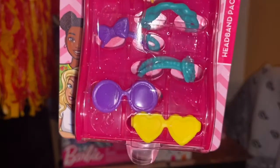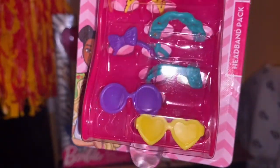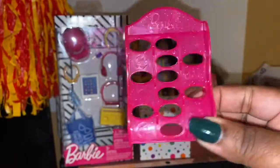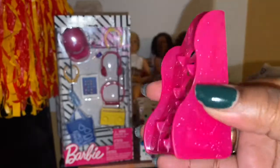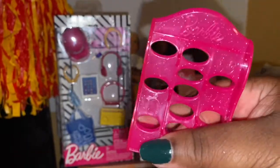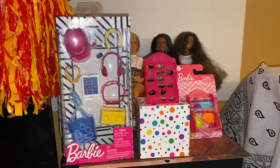The next thing I'm going to take a look at are these little fashion pack accessories. I still haven't found shoes anywhere. Taking this out of its packaging — here is what the rack looks like without the items on it. It's very cute, just your basic plastic that you find with Barbie accessories. It's a magenta pink, a Barbie pink with sparkles.